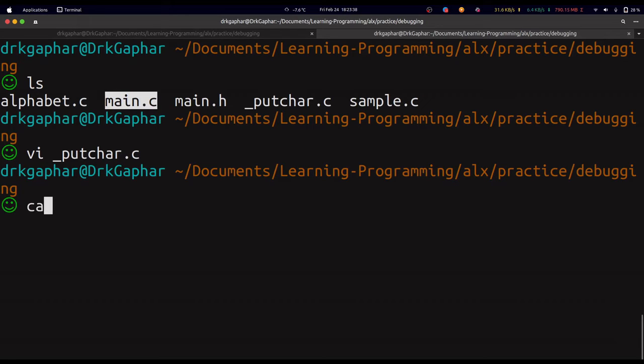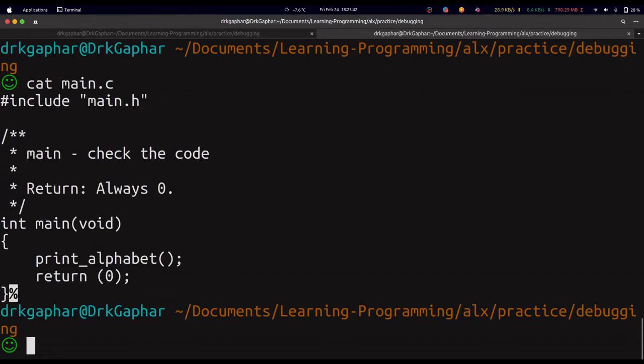I hope you guys are getting me. The reason why we need this entry file, this main.c, is because inside this main.c is where we have the main function, which is the entry point of any compilation process.